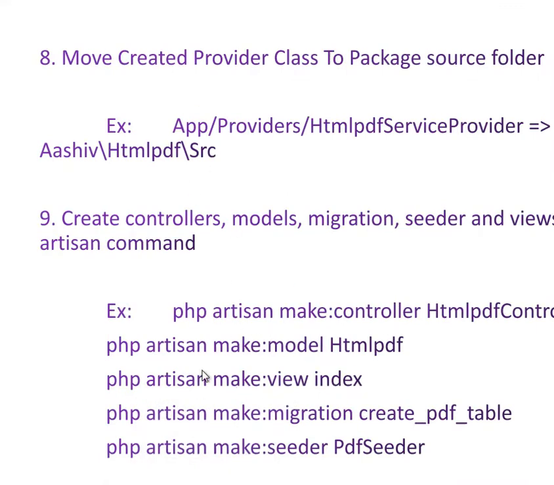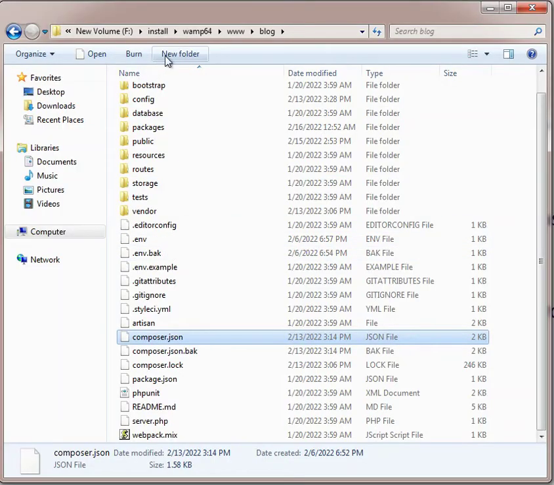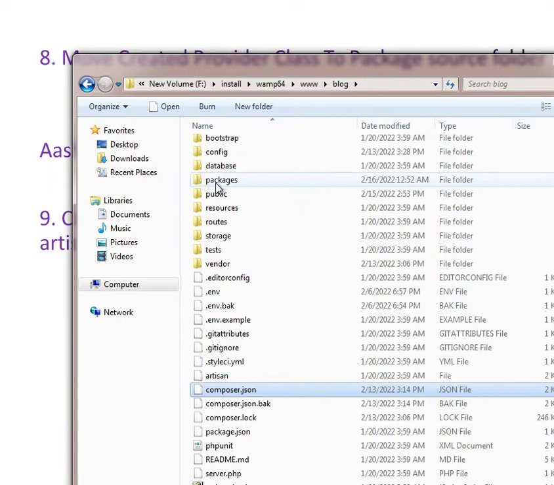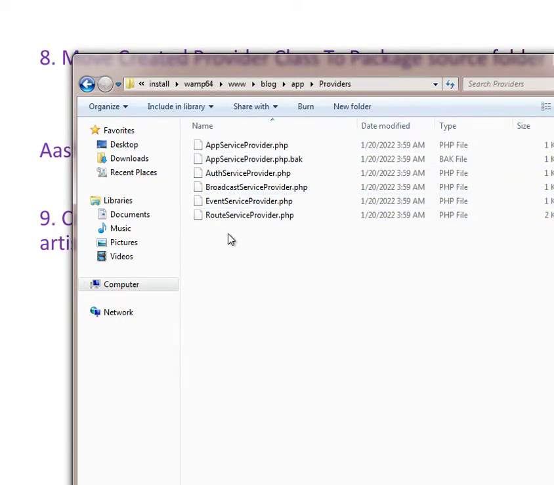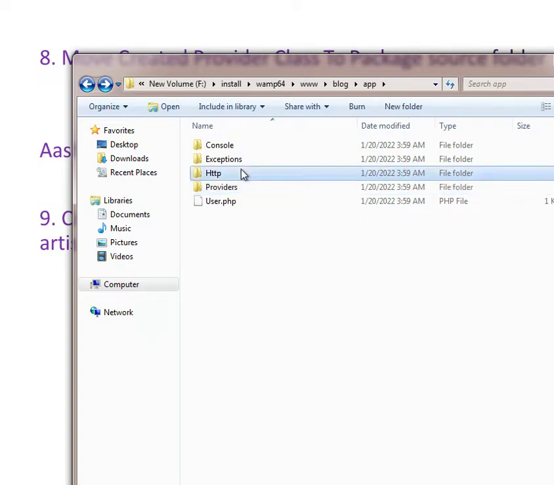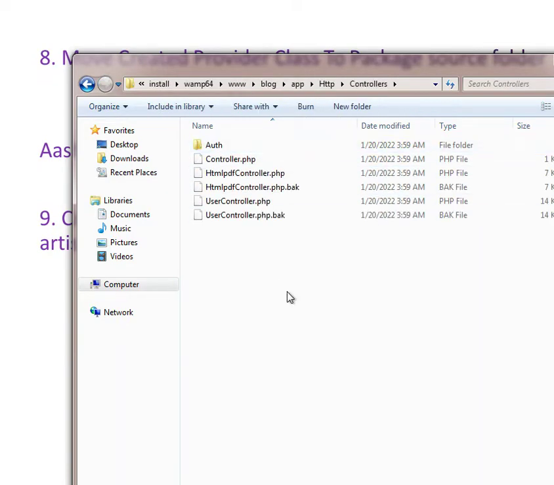All files are created and available in our main base path, in providers the new provider, and in http the new controller, and we have to move them from there to our package folder.